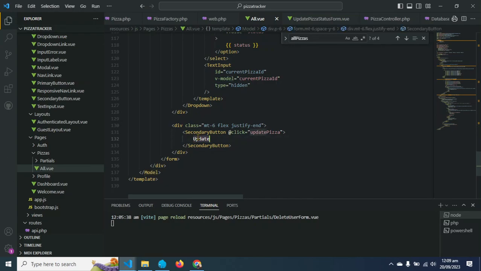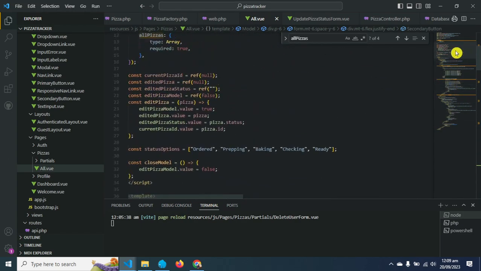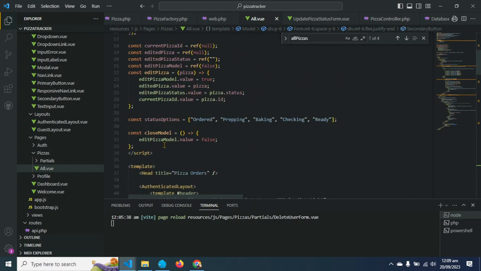So let's do it at the bottom. On this update button, on the click, we are going to call this update pizza. So let's create the update pizza function here, and we will write all the logic in that area for updating the record for pizza.